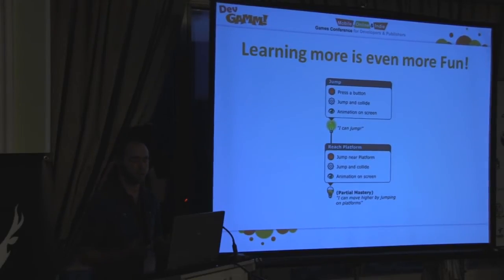And the player now knows, hey, I can jump on top of these platforms, and this way I can reach higher altitudes. And these skills are practice, so it's not something that he does one time and then he instantly knows everything about jumping and jumping on platforms, but this is something that the player repeats over and over until he's mastered this skill of, in this case, jumping or jumping on a platform.